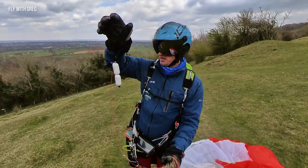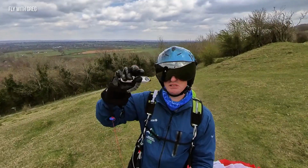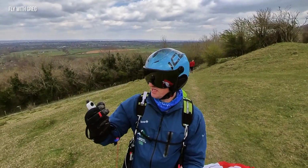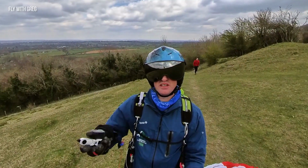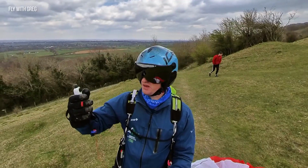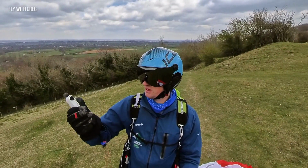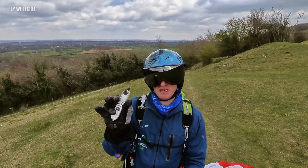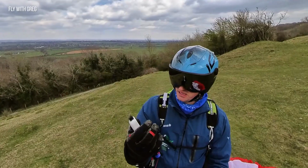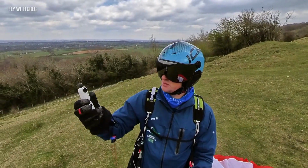So I'm leaving it there, and then if I want to film, it's in my hand. I find most of the time I'm just holding it in my hand with my brakes. It's very easy then to just press it to connect. That gets it sort of woken up. And then if it's been on Pro Video mode, you can just press the little red button. It's pretty easy for me to just click there. And we're recording. Super easy.